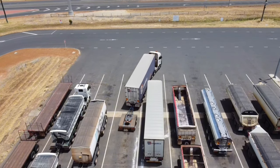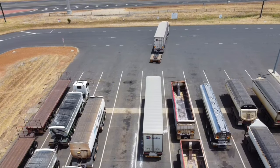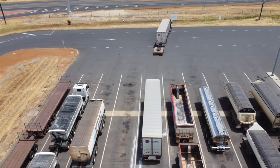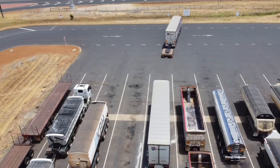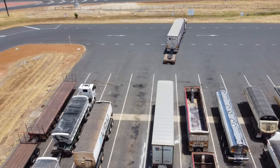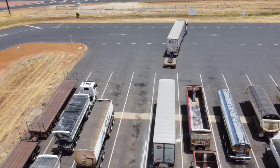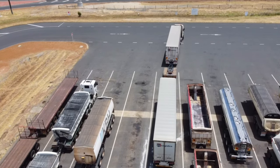Now comes the fun part. I'm all hooked up, I've checked everything, and I just line myself up to back up to my dog trailer — my second trailer. I personally like to come on a little bit of an angle and that just makes it easier for me to see where I'm going, be able to judge the distance between my dolly and the second trailer, and I find if I get a nice little arc it's easy to control too.